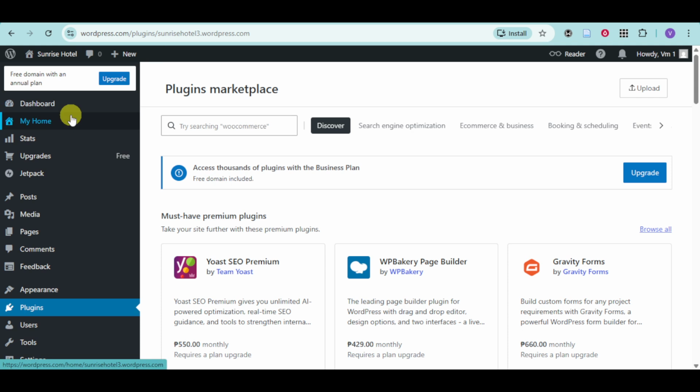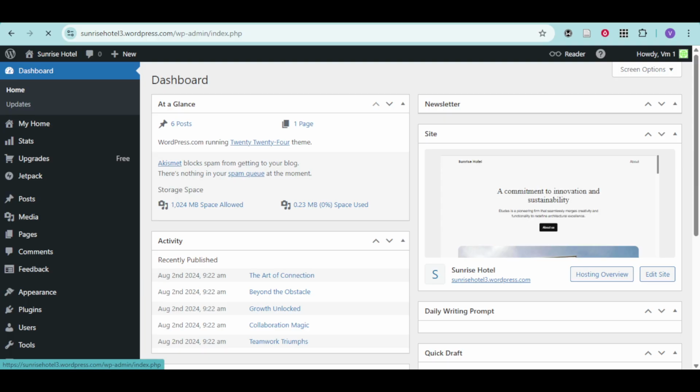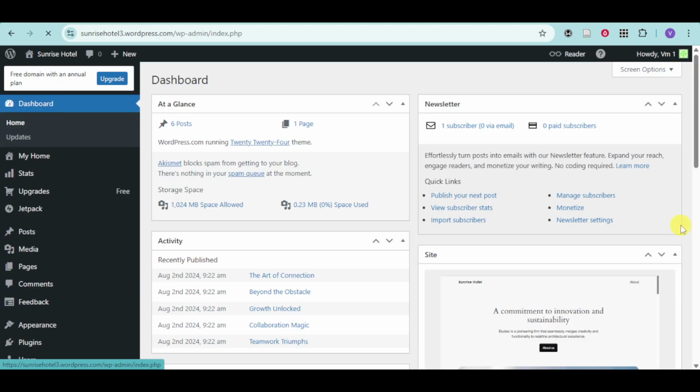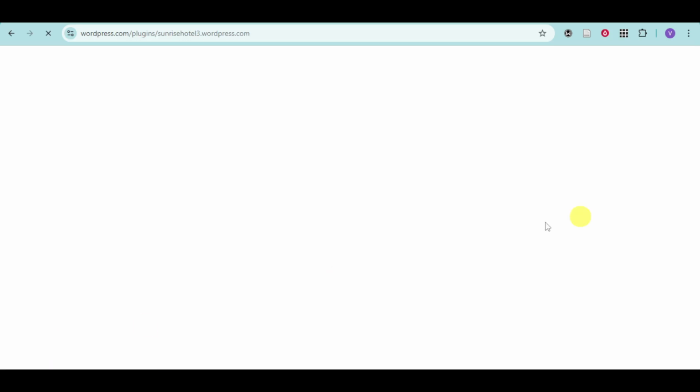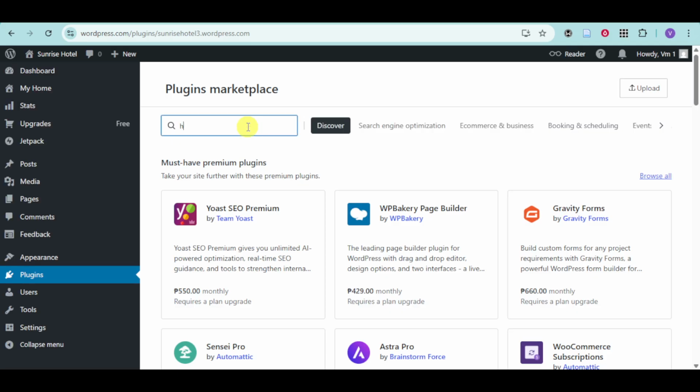For this, you can just head over to your actual editor. You first need to also make sure to install the HubSpot CRM from there. Now onto this case, you can also add a form block on the Gutenberg editor. So for example, let's head over to the plugins part. Proceed to search right here for HubSpot.